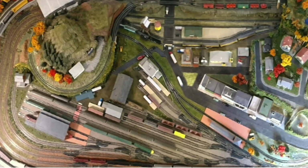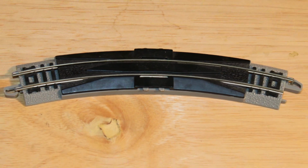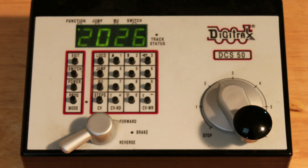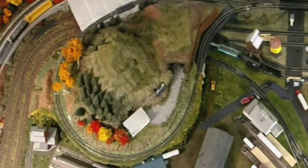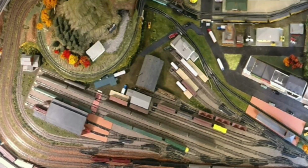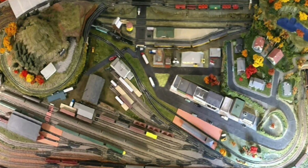Looking at the Google Earth view of the layout, you'll see the single DCC power feed discreetly hidden in the corner of the layout, connected to a stock piece of Bachmann Easy Track. It's powered by a Digitrax Zephyr DCS50 throttle command station booster all-in-one 3-amp system. This easily powers the entire layout, including 2 reverse loops controlled by a single track-powered Digitrax AR1 auto-reverse controller, plus a 14-track stub-end switching yard, and manages the operation of 4 separate multi-engine consists at once, without breaking a sweat.